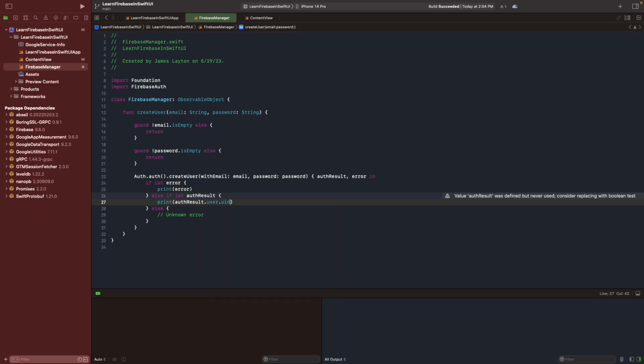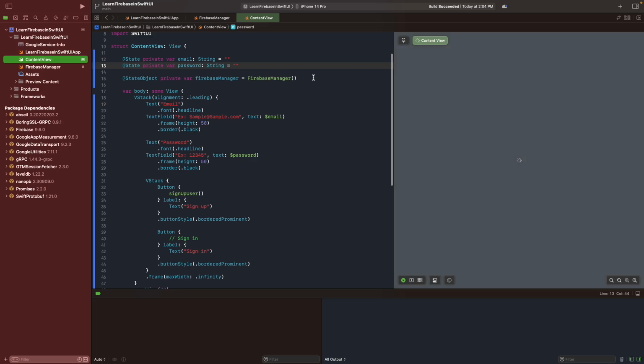So we're gonna print out the user ID so that way we know that has been successfully logged in. And also we're gonna give it an additional message saying sign up successfully. Here is your ID. Okay. So that way we know we have this ID right here. So let's go back to content view.